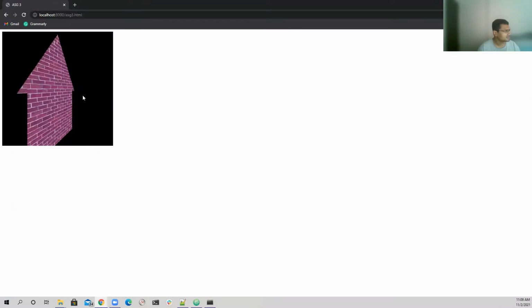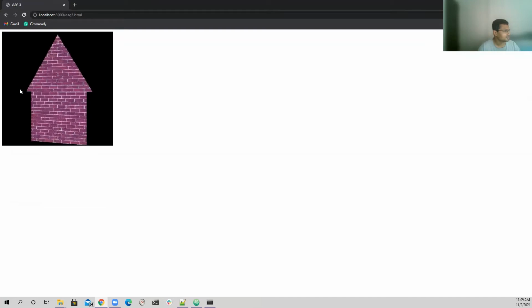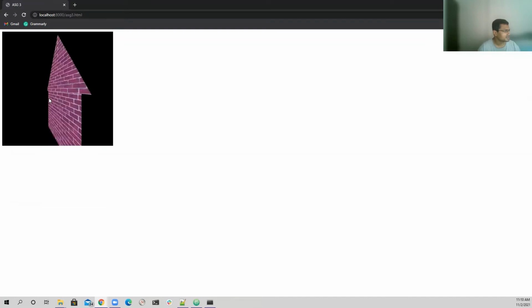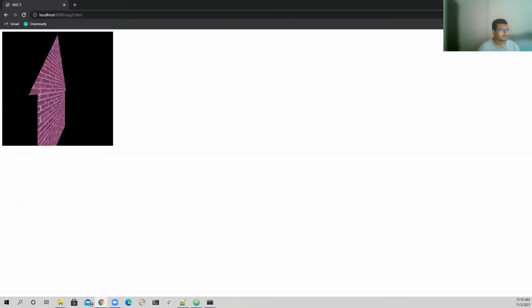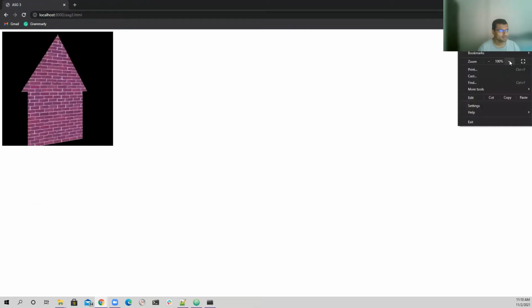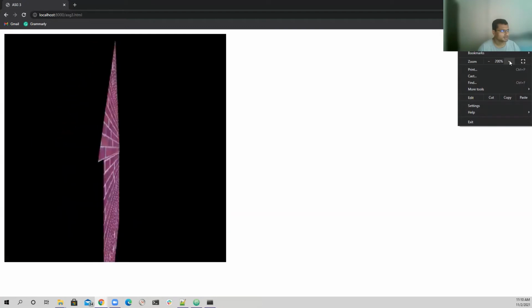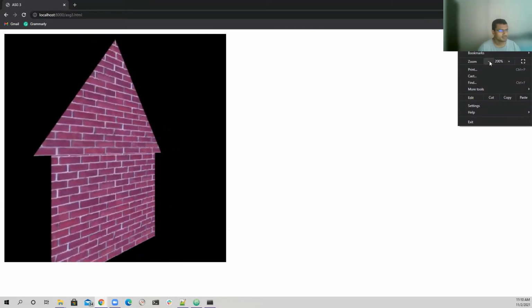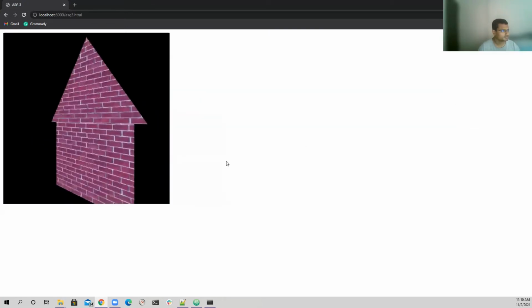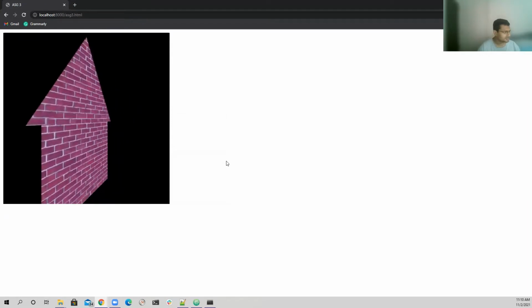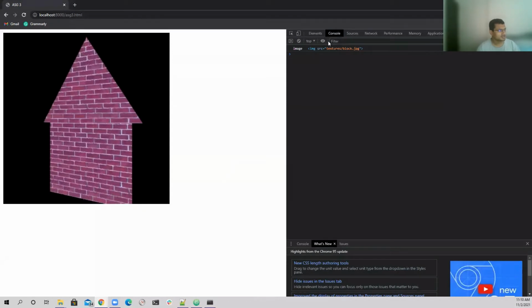Like last time. We have this rotation, we have this triangle and this square. So let me zoom in a bit so that we can have a better look. This is better. Then Control Shift K to bring up the console.